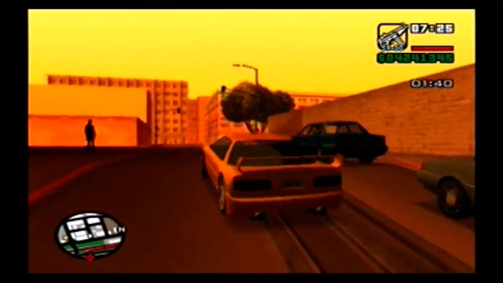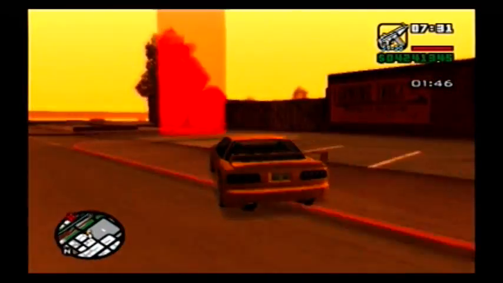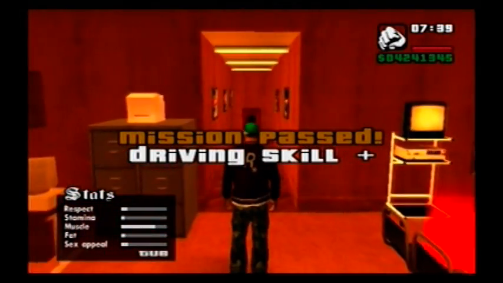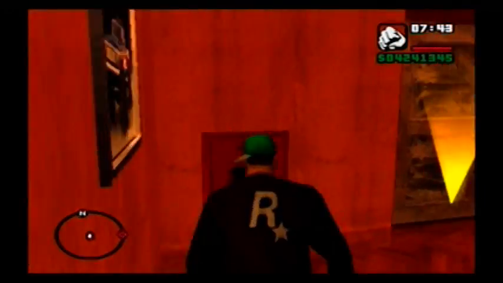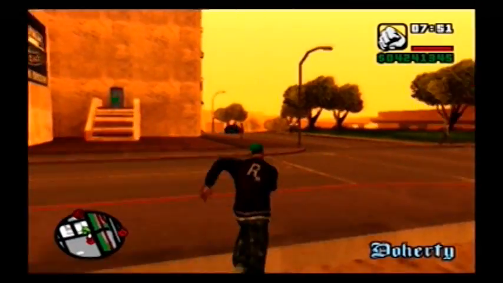Don't stop. We're going this way. Yeah. Got it. All we got is our driving skill? Really? Okay, cool. Go with the door. San Andreas. Okay. Now we are going to go do some missions.